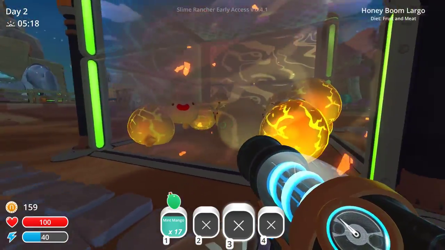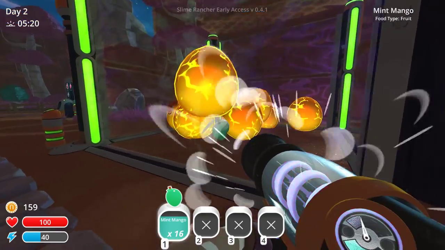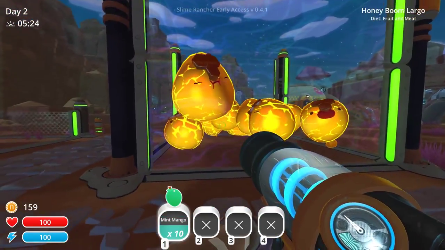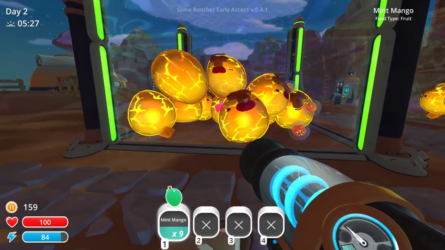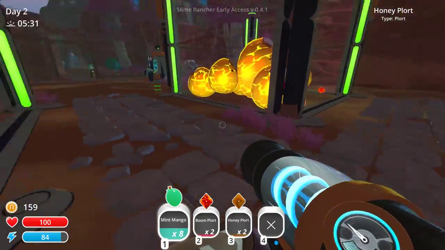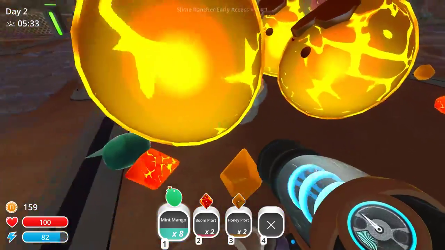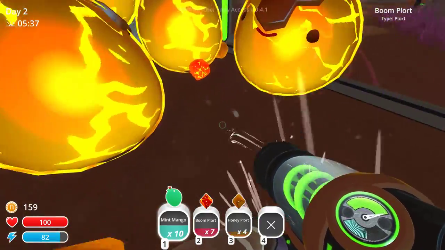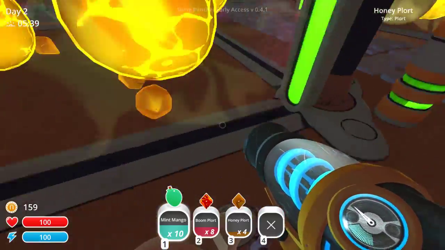And I might need a little bit more. Let's do, what was that, like six? There's still a few of these guys that look like they can eat. Okay, booms, honeys, good. Plort collectors are gonna be very important too. Dude. Try not to get killed in here.